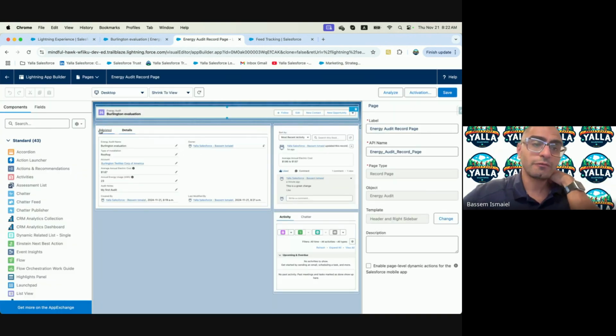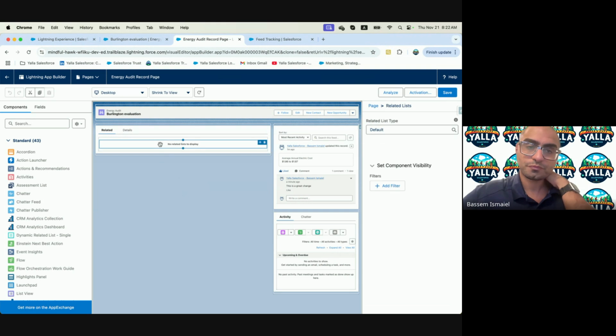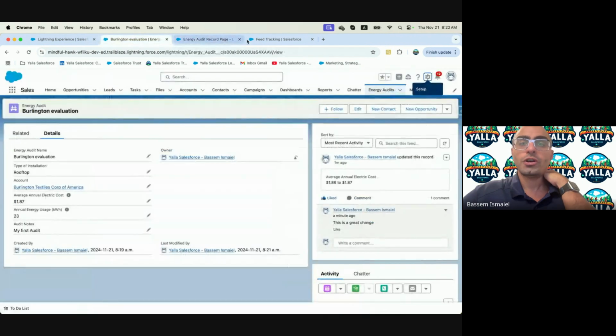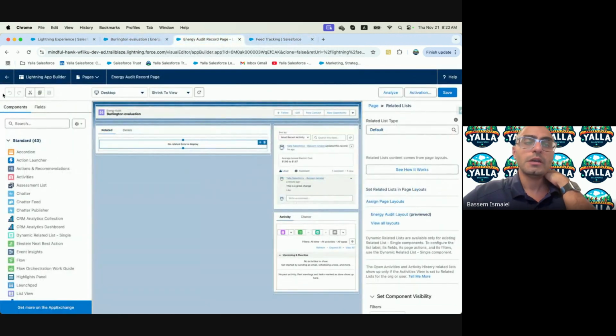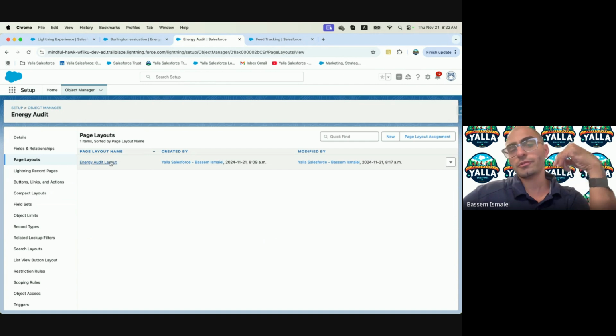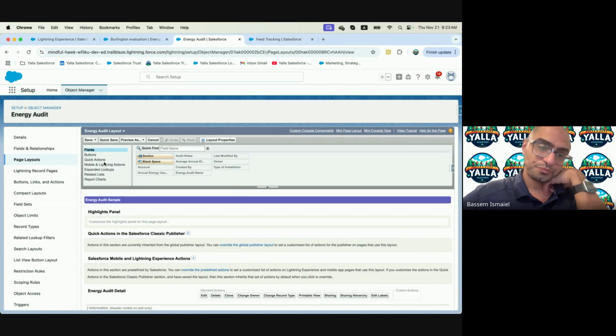But since we are still following the page layout, here is the related, it will tell you which layout, or even from here, you will find the page layouts in here. So either go from the App Builder or from here straight.